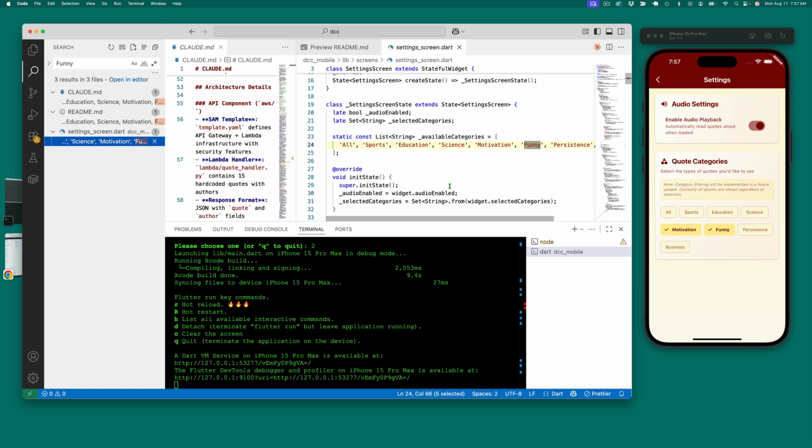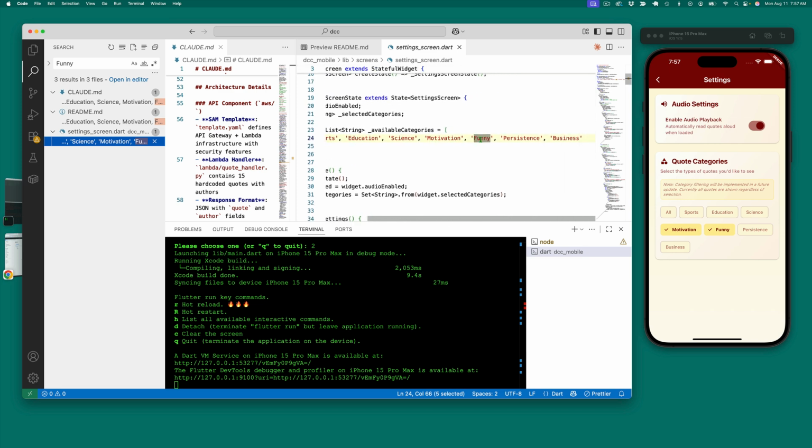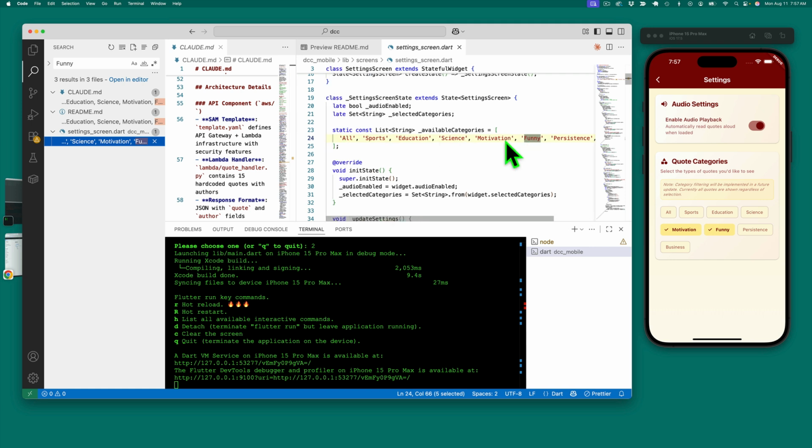So clearly if we pick all, it turned off the other one. So now what we have to do is say, if it ever goes to nothing selected, then all should get picked. We need to have that happen. That's something we could instruct Claude to fix. I'm wondering though if it would be faster to add a couple more available categories as we want. But leave that be for the moment.